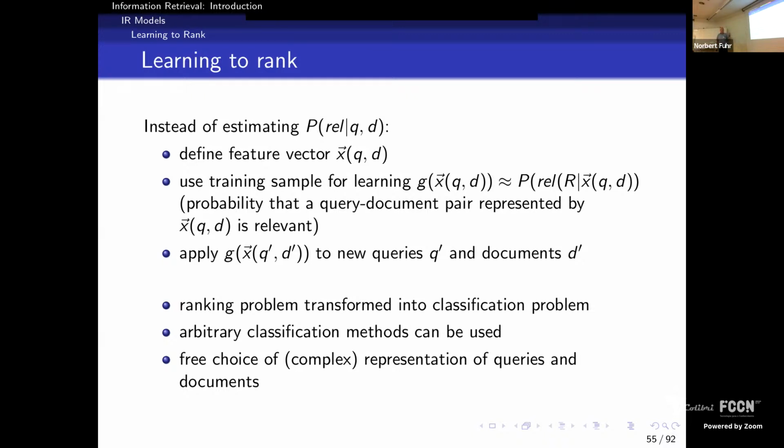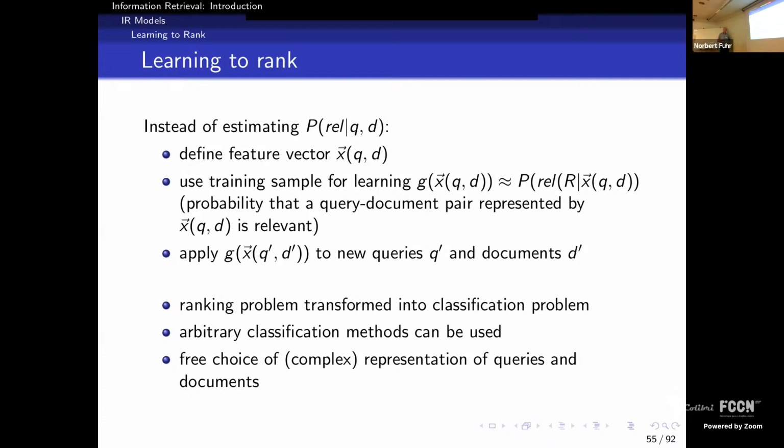So before in the BIR model, for example, we compute the probability that a document containing these terms is relevant, but now instead we are looking just at a feature vector. And then we derive this function g, and then we apply this function to new queries and new documents. We can apply it without further training for these documents.